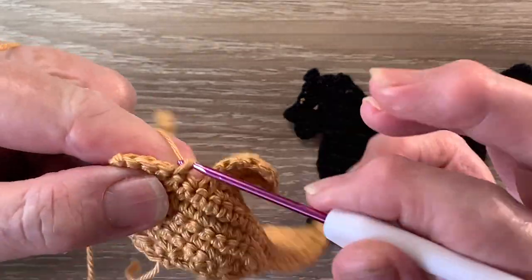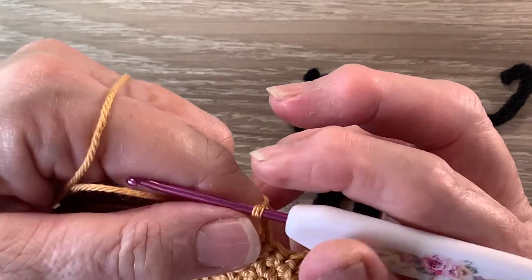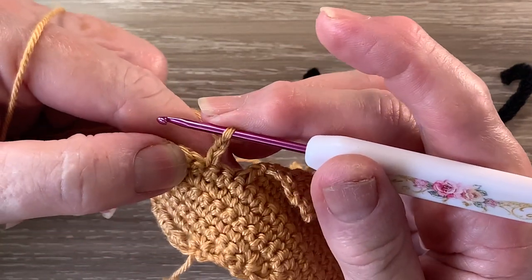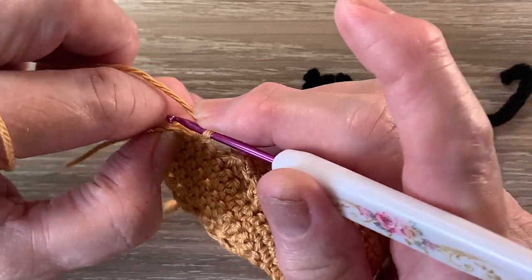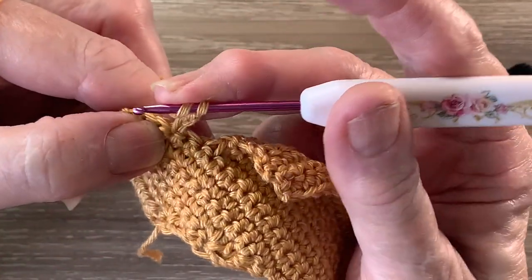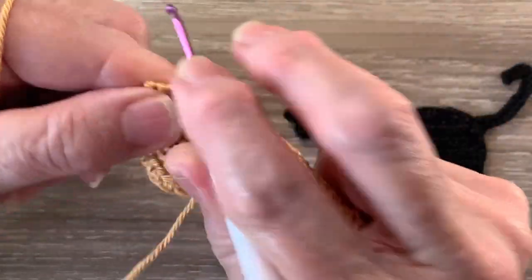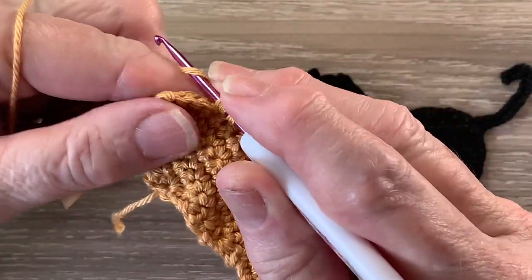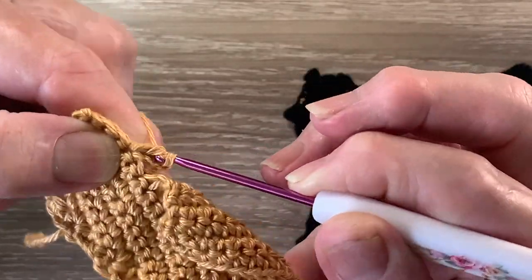And we work three chain. We'll work a join double crochet over the same stitch as the join and the next stitch. So we put the yarn around the hook, hook into that stitch where we joined and bring up a loop, yarn around the hook, take the hook with the yarn at the end through two loops.